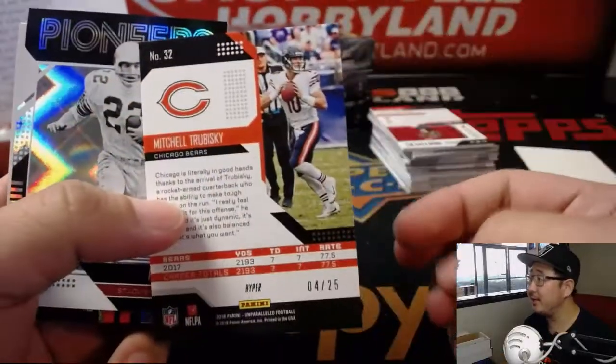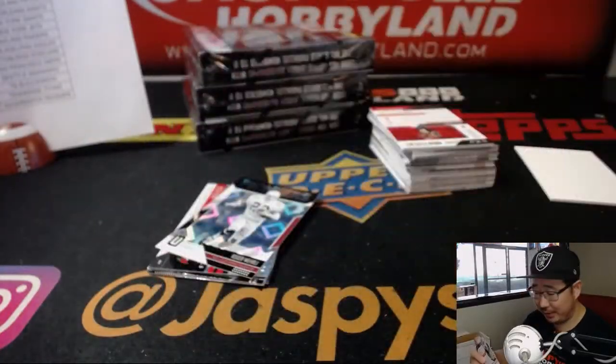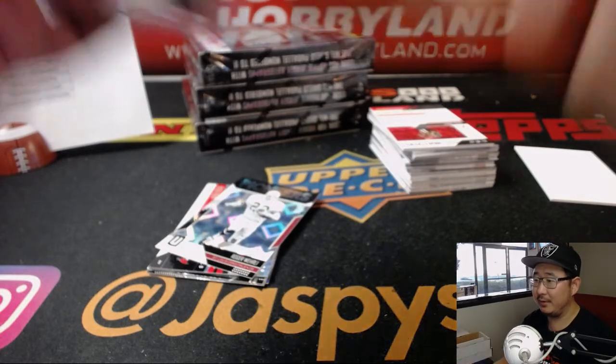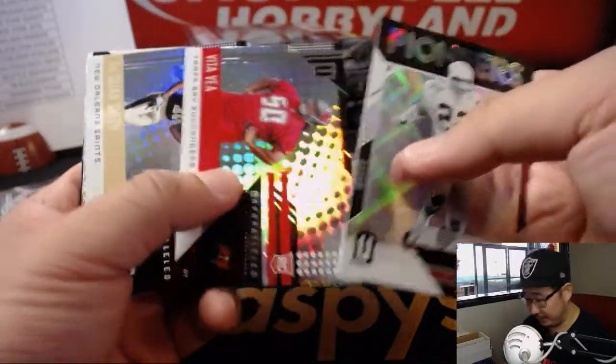Mitch Trubisky, out of 25, nice. Is he the real deal? Is he gonna be the guy? Take the next step forward. That's for the Bears, Adam Wilson.